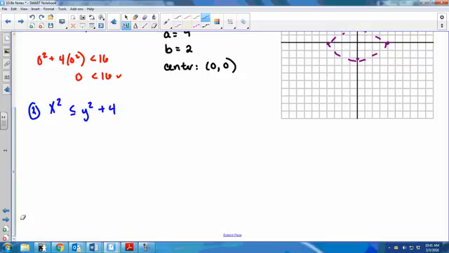It's probably going to be easier to identify this if we get the x squared and the y squared on the same side. So how do I accomplish that? Subtract y squared. So I have x squared minus y squared is less than or equal to 4. So what kind of conic section is this? A hyperbola, because there's a minus sign. Is it in standard form now that I've subtracted y squared? No, because it's got a 4 and there has to be a 1. So make sure you divide that by 4.